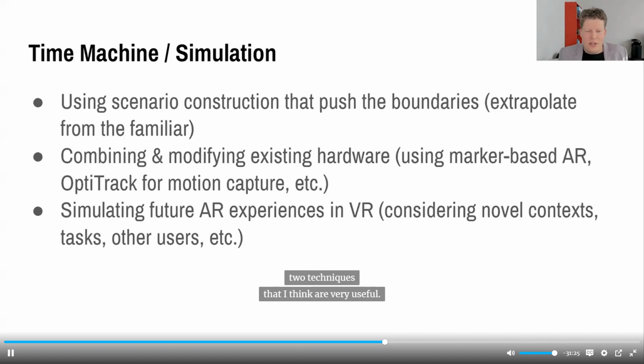Two techniques that I think are very useful, and we often don't think about this. We think about VR and designing AR as not related, but what is very important is that you can actually simulate future AR experiences, for example with really powerful glasses, in VR. You can have a user in a virtual reality environment see a reconstruction or a setting that feels like the real world, and let them put on tiny glasses. Work with this idea of empathy and the place and plausibility illusion so that the user will actually feel like, oh yeah, this could be future glasses.